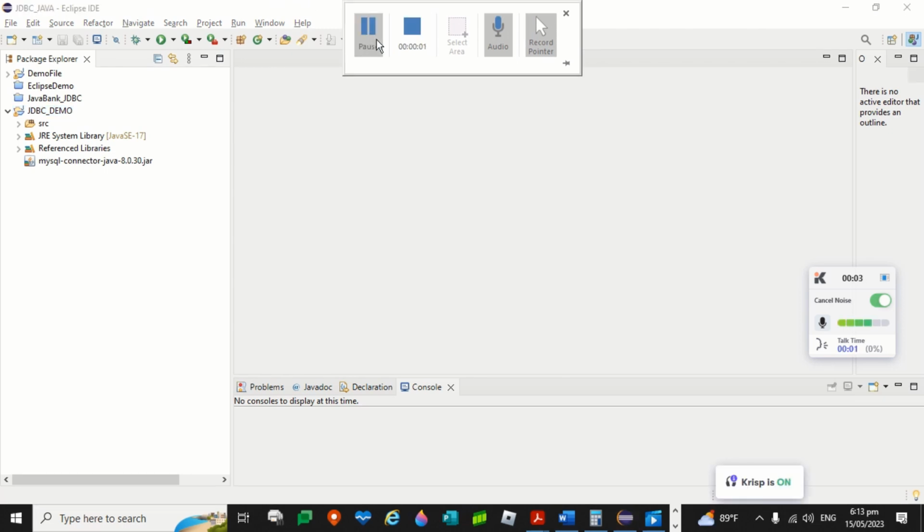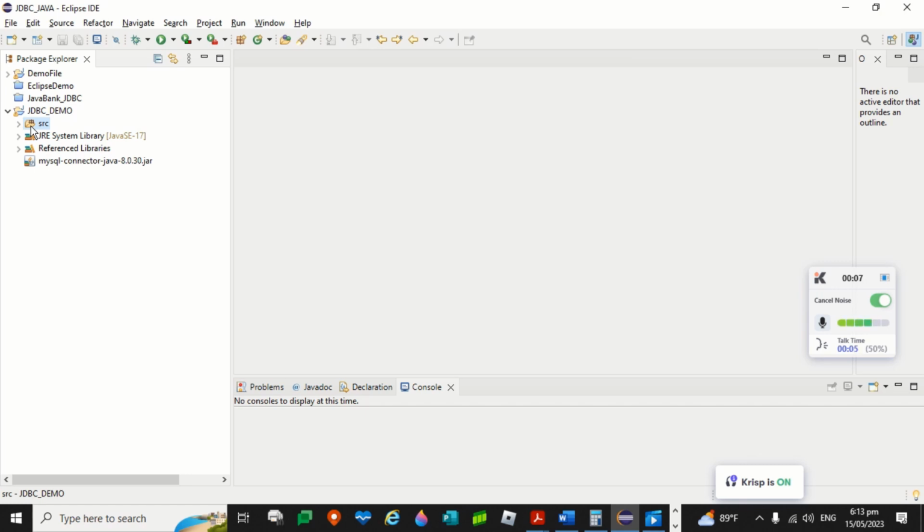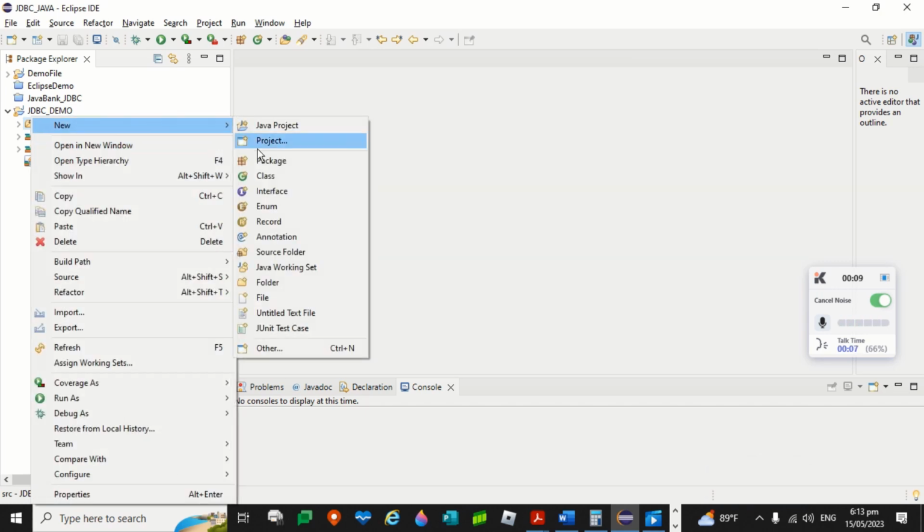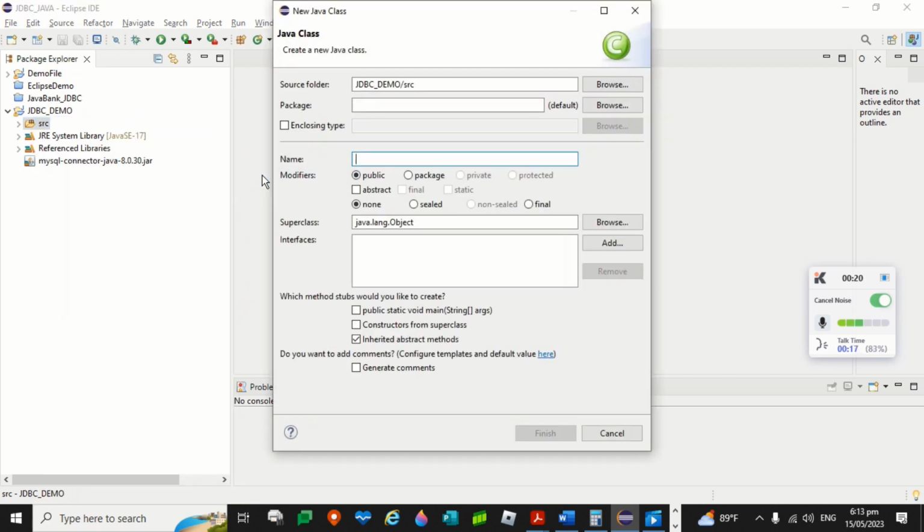To create a class here in Java, dito tayo sa SRC. So you right-click this, and then new, and then select class. So ito ha, right-click SRC, click new, and then select class. So click ko na siya, and then there you go. So I will be typing the name for this demonstration. I will name my class as main.